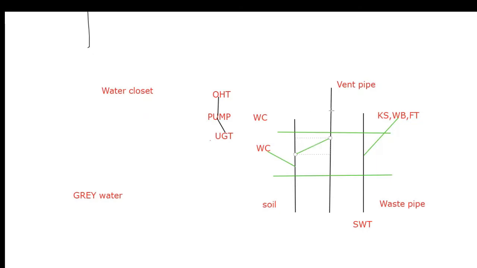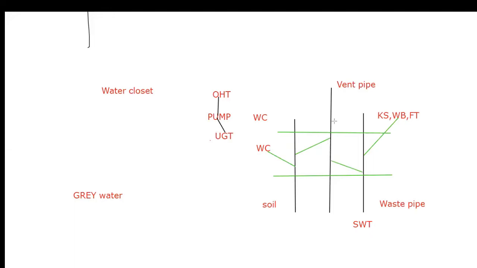Only air will be flowing, and the top of the vent pipe will be open. There will be some grooves or some openings. There will be an end cap, but in that end cap itself, there will be some openings. We might have noticed it already, isn't it? And to the waste pipe also, we are going to connect it like this. So there won't be any backflow. Getting? Hope everybody understood this.